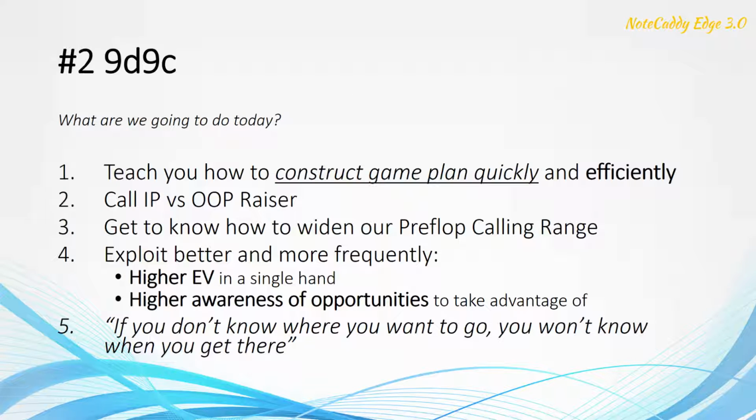Today we're gonna continue teaching you how to construct game plans using NCE 3.0. Again, we are going to cover one of the most frequent situations, so when we call in position against an out of position raiser. Good understanding of your opponent tendencies will let you widen your preflop calling range, and therefore you'll be able to exploit your opponent more frequently. In other words, the better we understand how to exploit him, the more we can earn from exploiting him, but also we'll have a better understanding of how many opportunities we used to miss, and we are not gonna miss them anymore.